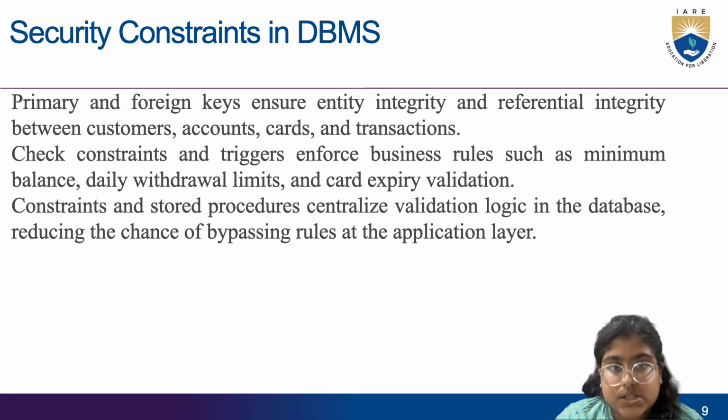Database management systems provide several built in mechanisms to ensure security. First, we have primary keys and foreign keys. These maintain data integrity. Then, we have check constraints and triggers. These enforce rules like minimum balance and withdrawal limits. By implementing these at the database level, we ensure that rules cannot be bypassed, even if the application layer is ever compromised.